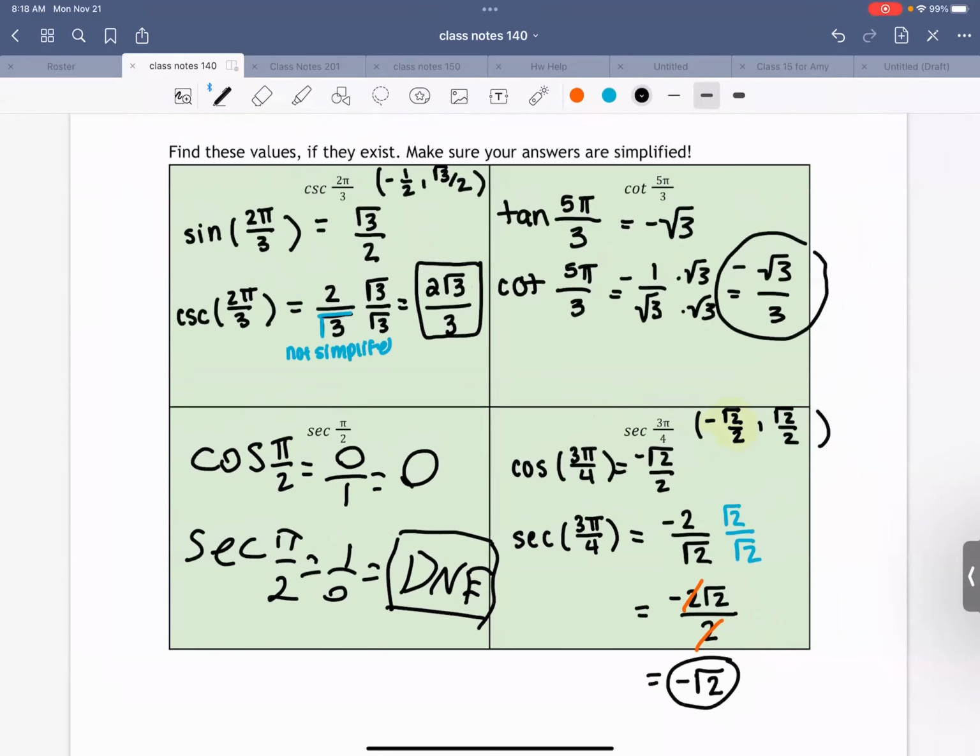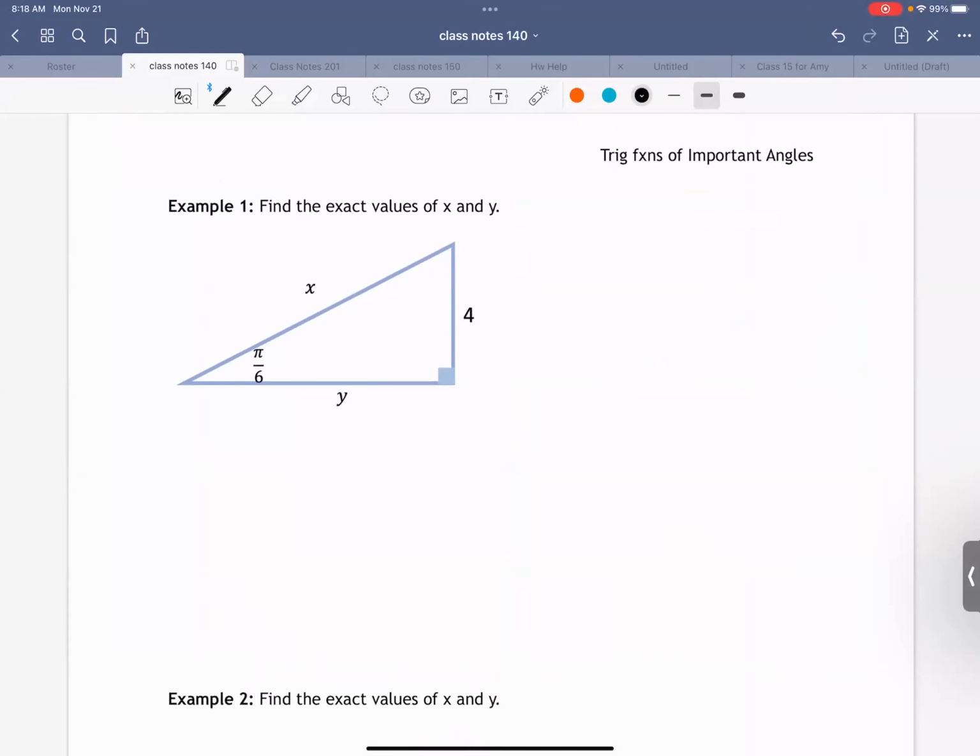All right, so let's go on to the next question here. We're going to make it a little bit harder. And let's take a look at this example. So in this example, we have a right triangle. So we're back to those sorts of questions where we have to maybe use the Pythagorean theorem, right? Or not. And usually when we have a triangle and we want to find a side length, we're given 2 side lengths and we're trying to find the other side length, right? That's usually what we're given. This time, we're only given 1 side length, which is kind of weird, right?